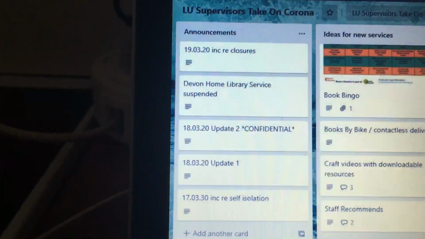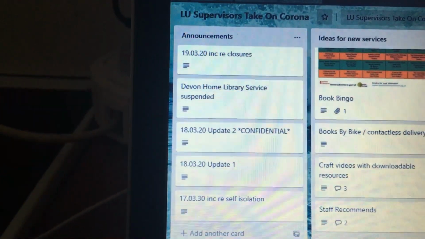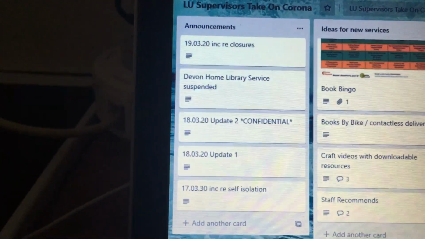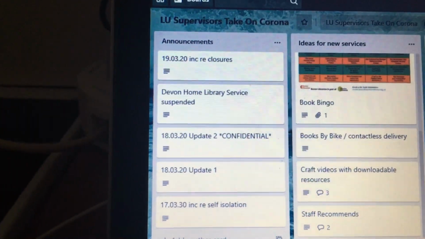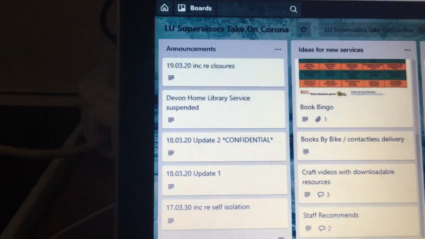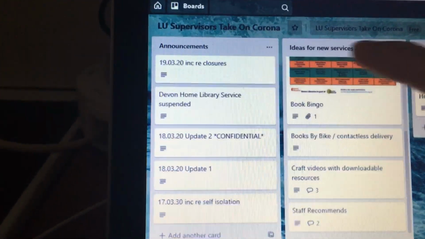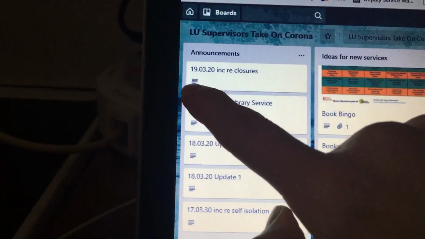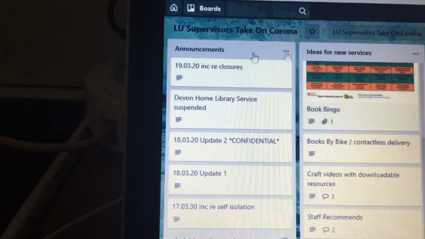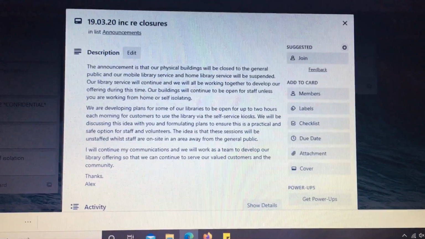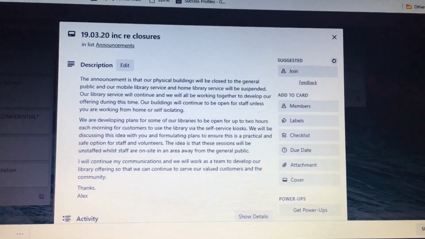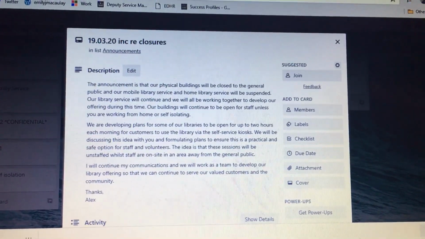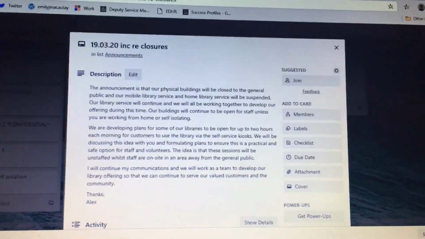So we've created a list of announcements. Unsurprisingly, all of those are different announcements. Now, Trello has within the subsection of announcements what it calls cards, which is each of these white ones is a different card, and where you can see this little icon, it means there's more text below it. So if you just click on that, it opens up the card and you get the detail. The announcements are all just copy pastes of Alex's announcements or other announcements of importance.